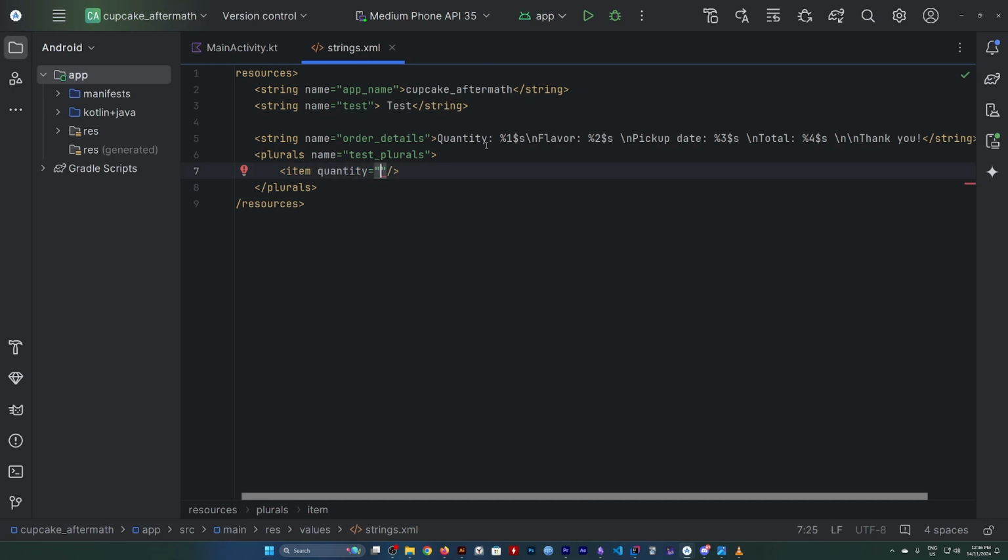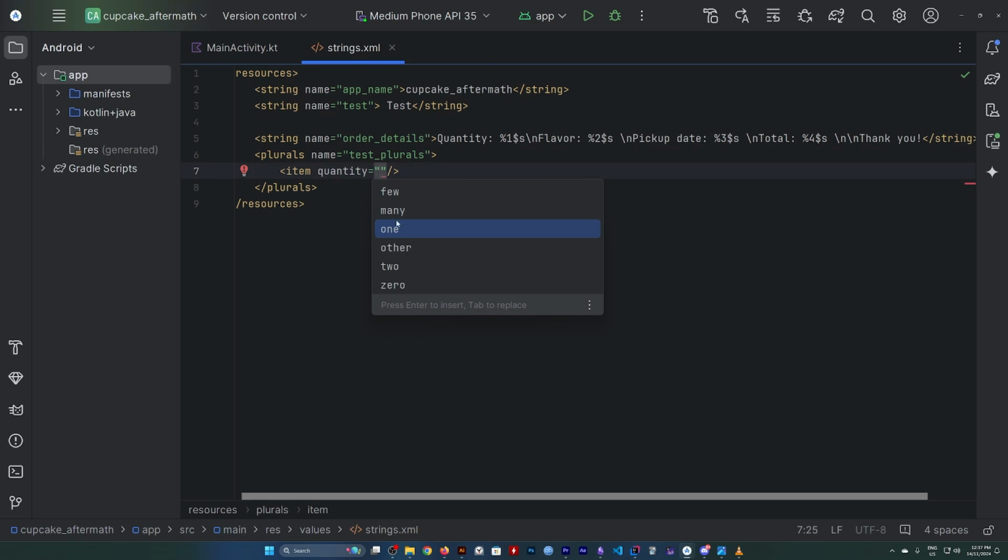If you press Ctrl plus space, you get a list of all the possible values you can pass to the quantity. In English, we commonly use one and other. One is used to represent one quantity. The other is to represent more than one quantity.